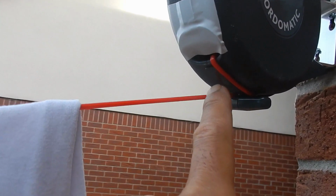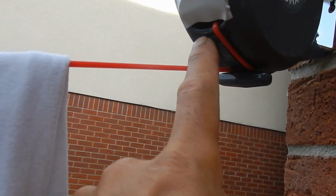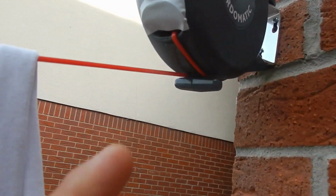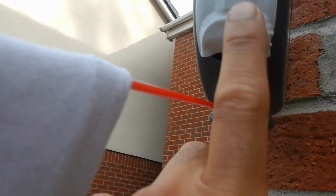We've got some clothes already hanging on, and this is the way you can see it. This covers the hole because the hole's quite big. I don't want bugs and lots of spiders and stuff getting in there. You'll probably have to brush it off to keep it good. I don't know why I made it so big.